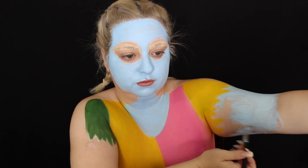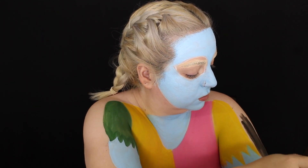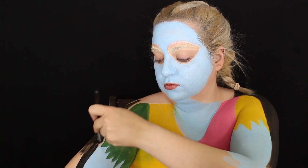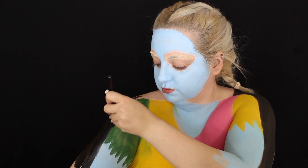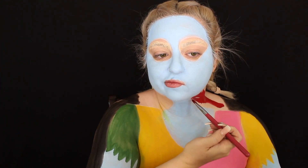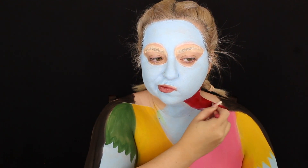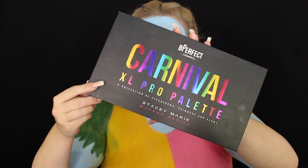Next I painted the outer parts black, just like I did for Jack. Sally is a little bit thicker so it didn't take up as much paint, but I was literally out of black — I definitely need to get more Mehron black paint for future looks. I didn't go all the way up the neck because I'm putting red there so that it blends into the red wig. That way it doesn't look strange when I put on the wig.